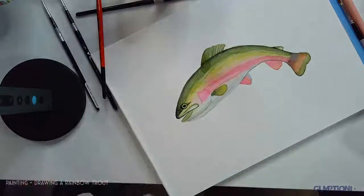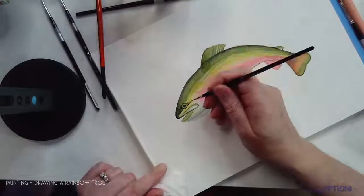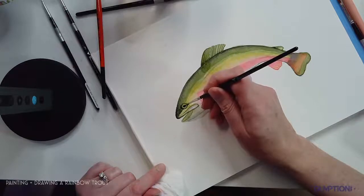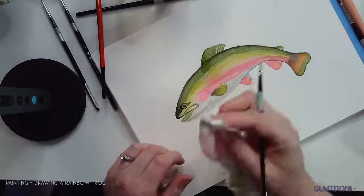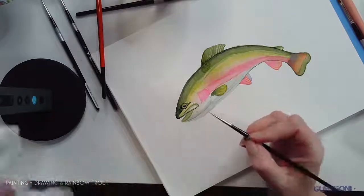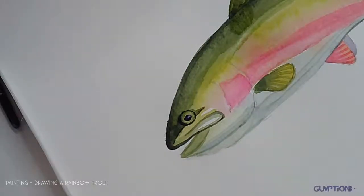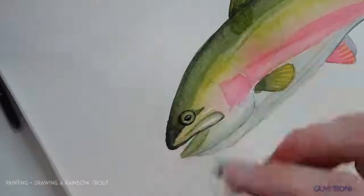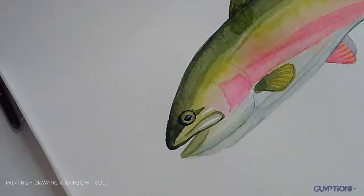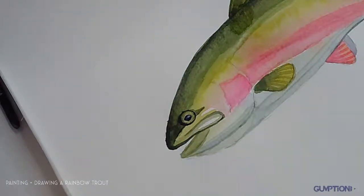And then I'm going to show you two ways to put a little bit of white in the eye. One is by lifting. So I'm taking my little brush here with clean water and I'm scrubbing back and forth in that pupil. I take my paper towel and I dab it, and it gives you a little bit of a light color. So I might want to go around here and, I didn't mean to do that. The problem with little brushes is you get a little bit of water on the ferrule and it'll drop right down into what you're doing when you don't want it to.